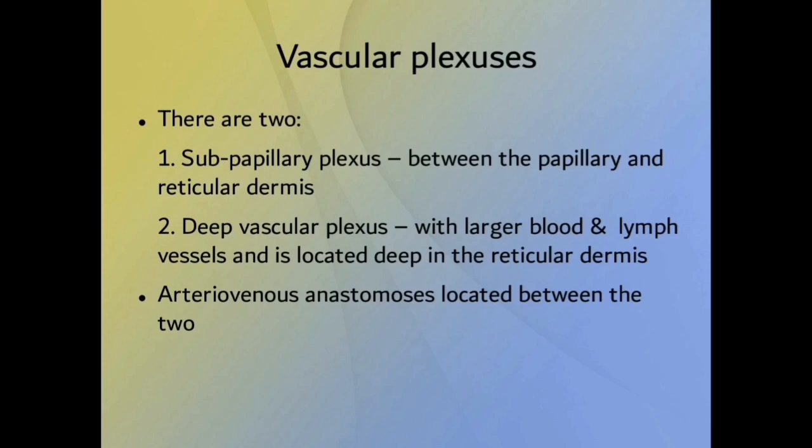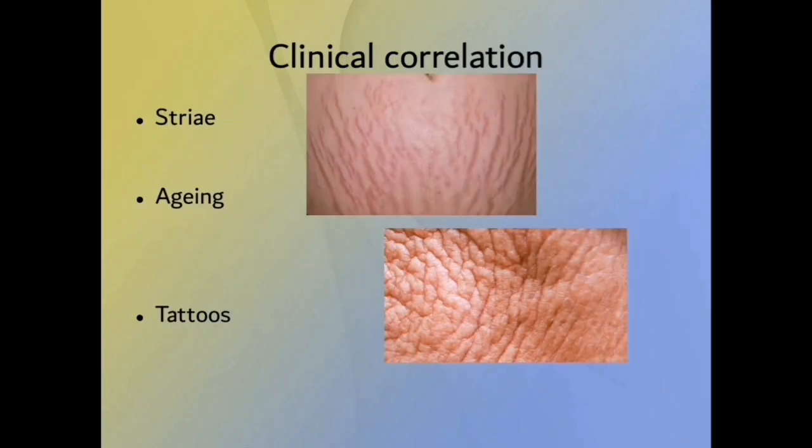Alright, so it also allows the skin to glide over the organs. Okay, so that's all about the hypodermis for now. Now let's talk about the clinicals. So we have what you call stria, or we may refer to it as stretch marks. This is a result of the tearing of the dermis, and it presents as these lines. It can be due to rapid weight gain.